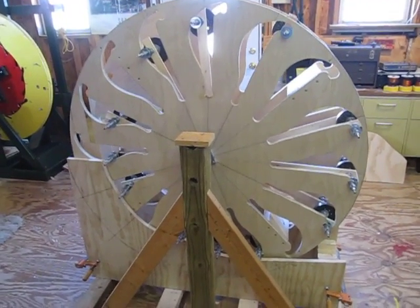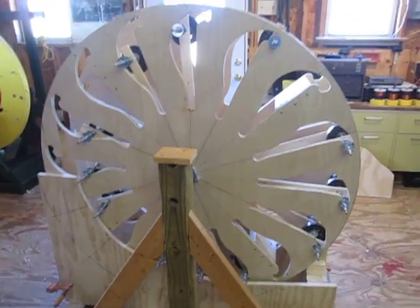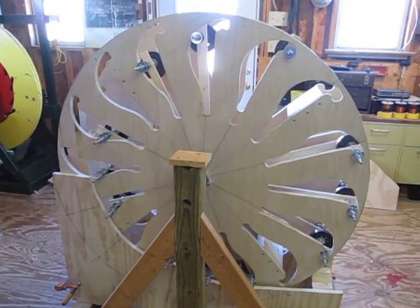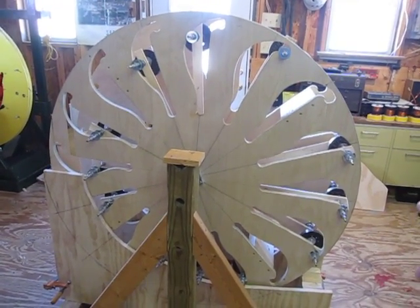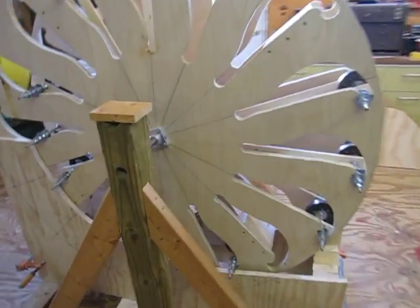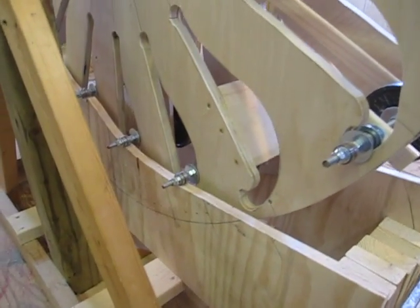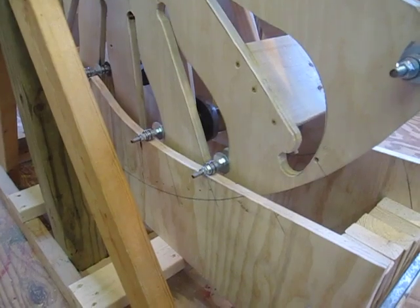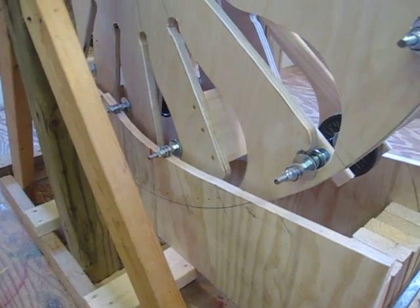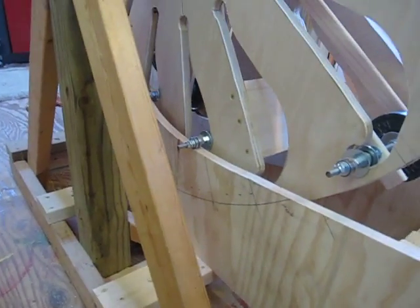So what I've been doing is creating a replica of it. The concept here is that the weights sit in this slot on the right-hand side. They roll down, they hit the ramp at the bottom. You can see the weights — they come down, they hit the ramp, they start rolling across the ramp right here. And as they roll across, it's kind of rolling vertical, which is real sweet. It just rolls vertical across, and as it's rolling across, it's kind of lifting at the same time.